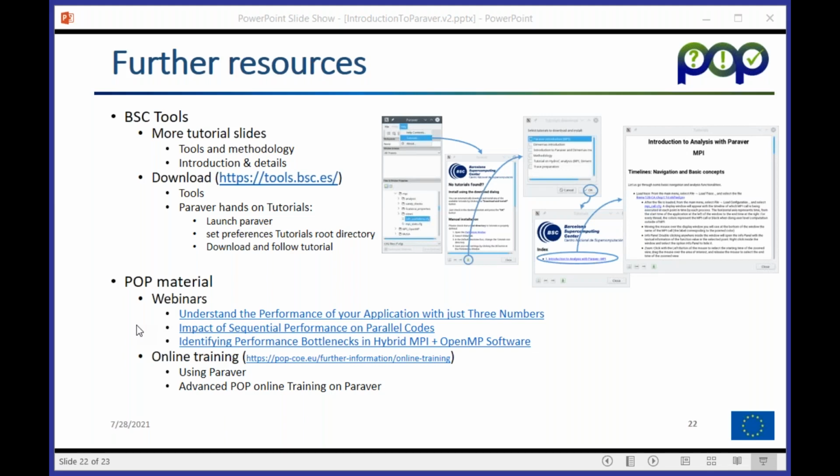And so the methodological aspects are very, very important, and this is the kind of thing that we have tried to push and promote within the Prof project. We have already done several webinars explaining some of these methodological aspects. You have further online training material also on the web page of the project.